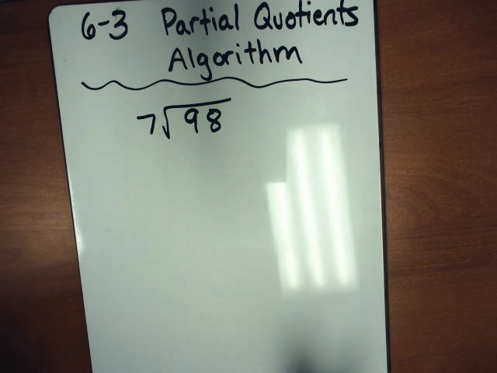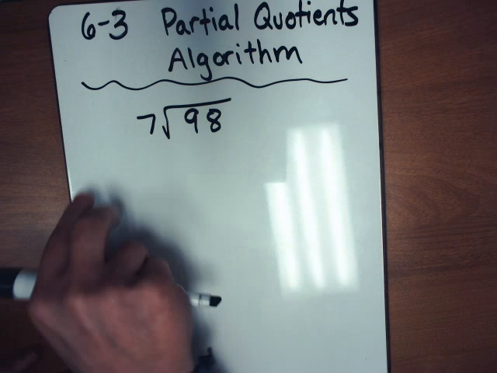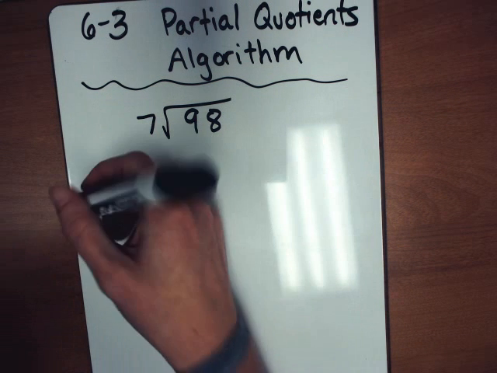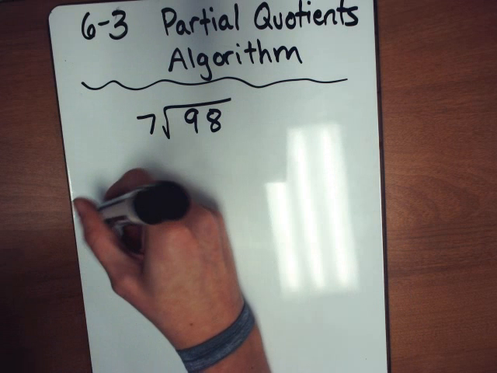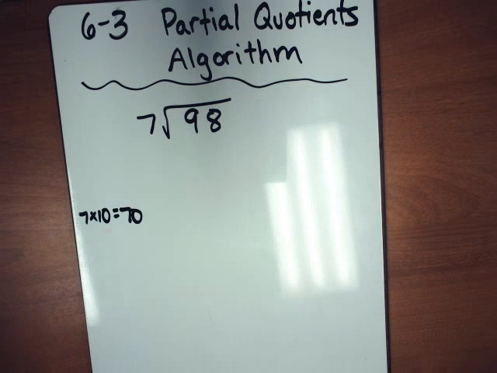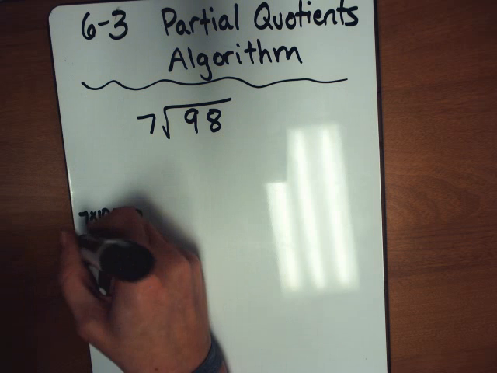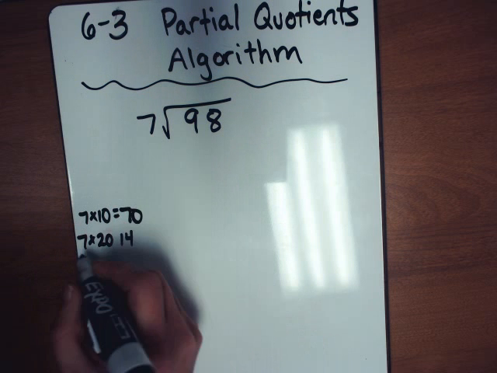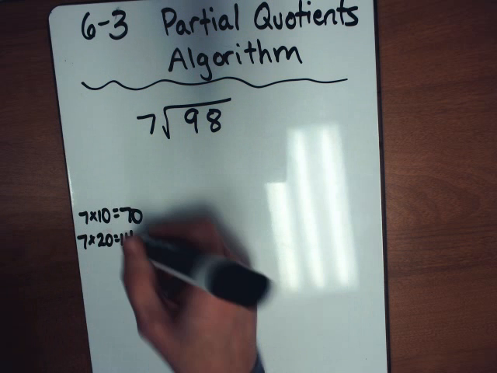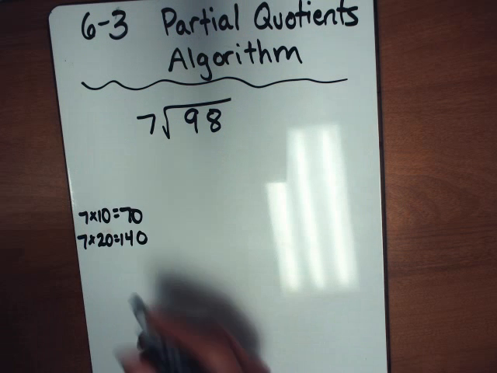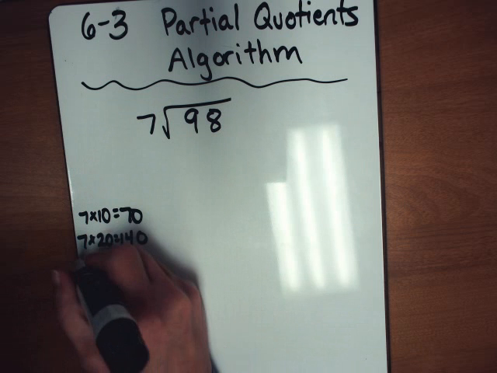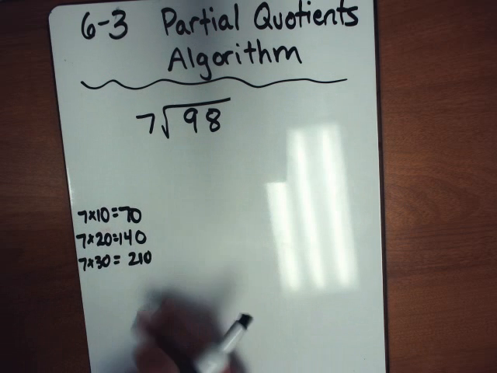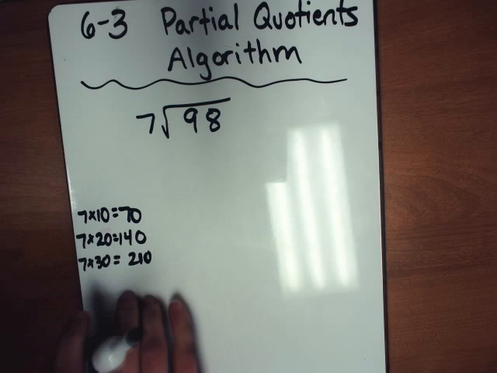Okay, so I want to use some friendly numbers, and I'm going to just jot down some multiples here that I know to help me with this problem. So for example, 7 times 10 I know is 70. So that means then 7 times 20 is twice that amount. 7 plus 7 is 14, or 7 times 2 is 14. 140. If I want to add another 10 then, 7 times 30 would be 210, and so on. And these just help me to keep track of those multiples.